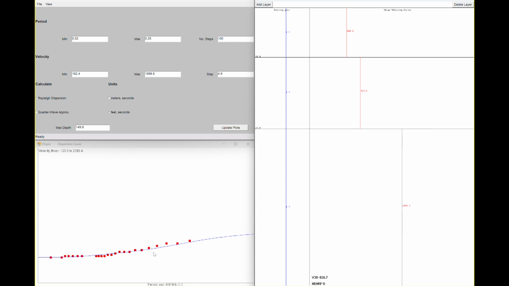Now, you'll notice that the slope of the picks is a pretty good match for the slope of the blue model dispersion. And that means the velocity contrast is about right. Now, maybe I can make that match a little bit better if I reduce the velocity of the deepest layer. So I grab that deepest red, bring it down. That's maybe a little bit too much. Okay, maybe like that. And now drag that second interface up a bit and make it fit.